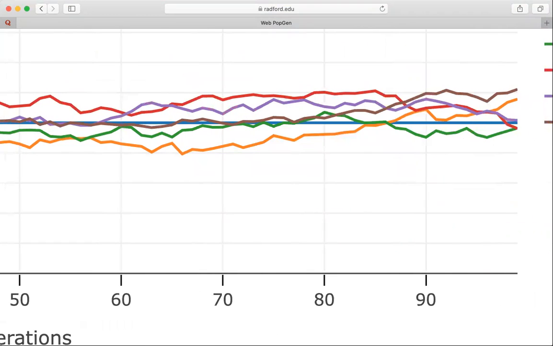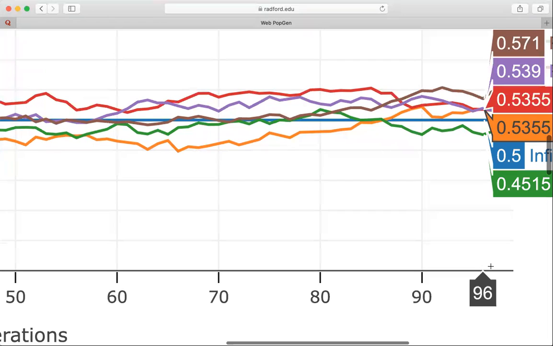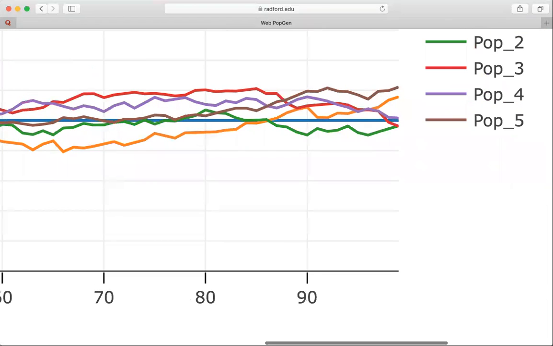That is a result of what we call genetic drift, and that results from random fluctuations in a population's allele frequencies based purely on chance. Remember, we said earlier that a population has to be infinite if it's truly going to be in Hardy-Weinberg equilibrium. Now, no population is ever truly infinite.